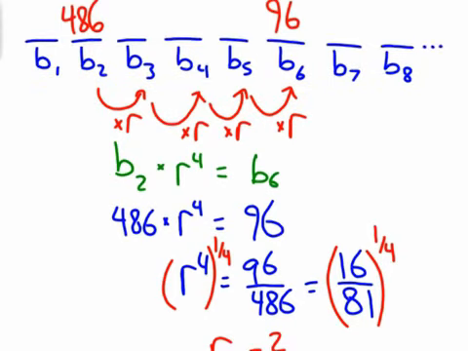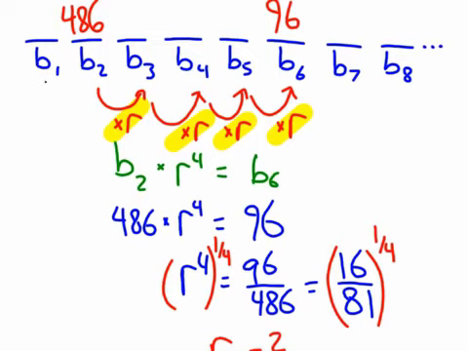That means that back up here, every time I was proceeding from one term in the sequence to the next, I was multiplying, again, not adding, I was multiplying each term by 2/3 to get me to the next term. That's what makes this a geometric sequence.